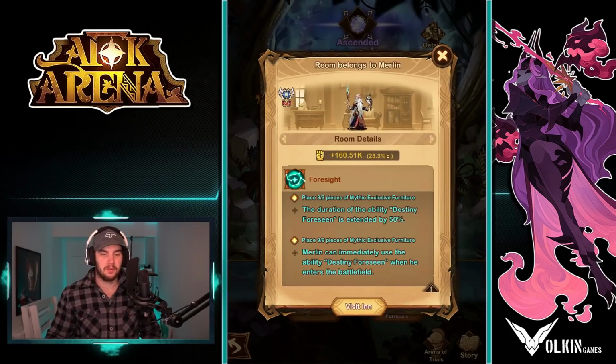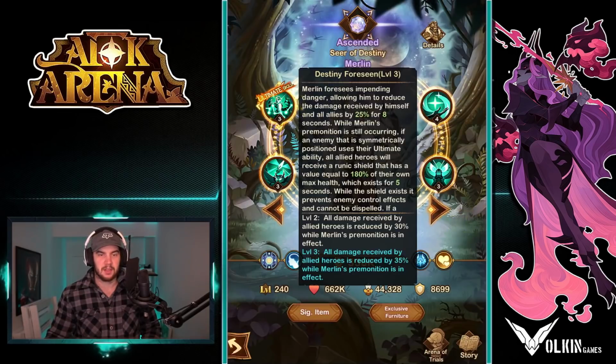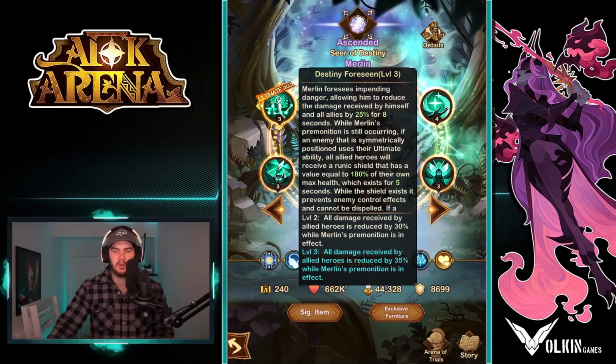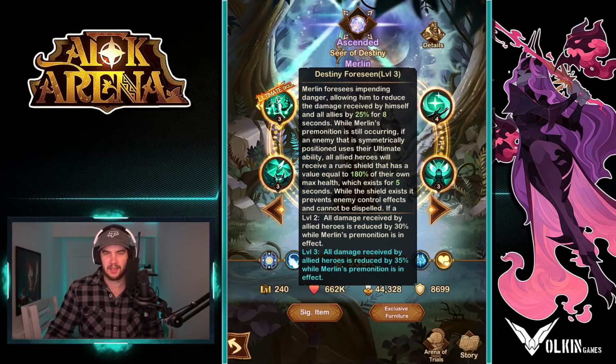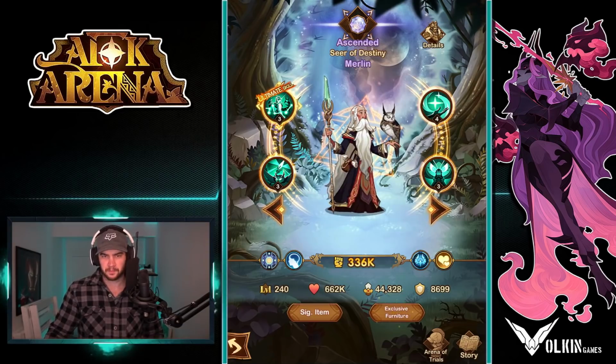Then we jump into the furniture. The duration of the ability Destiny Foreseen is extended by 50%, so that's this one here. Now, I'm not sure whether it's both effects of it, whether it's the damage mitigation and the shield if the shield gets procced, or whether it's just the damage mitigation. That'll come down to testing, but I'm assuming it's definitely going to be this one, so this would go up to a 12-second duration. I'm not sure what happens with the shield, whether that does as well.